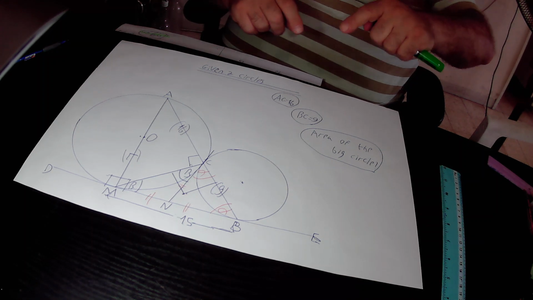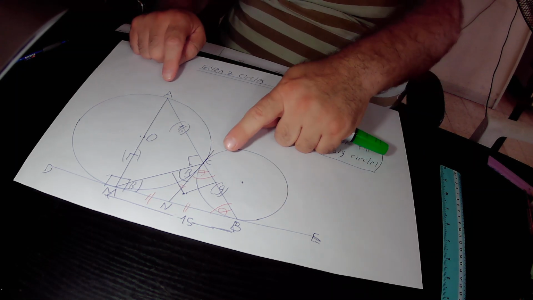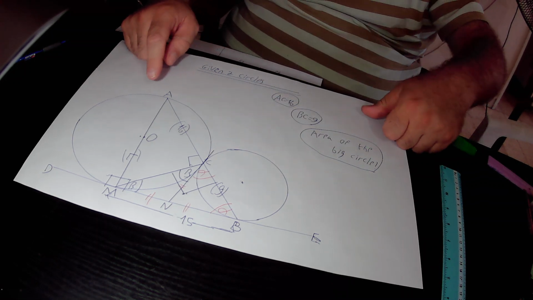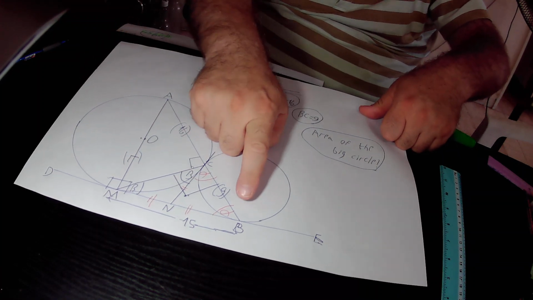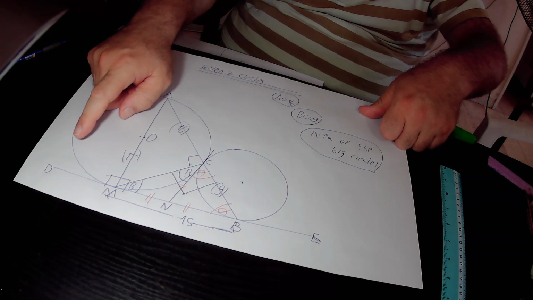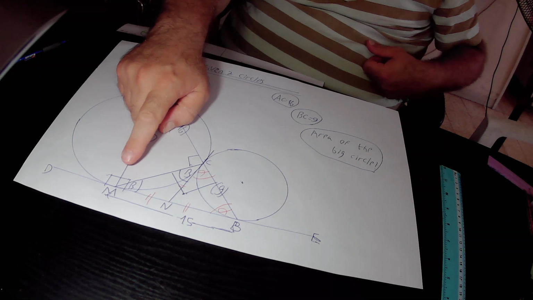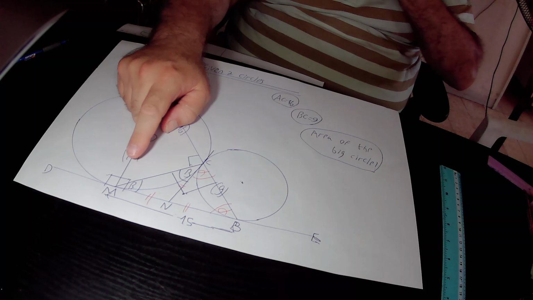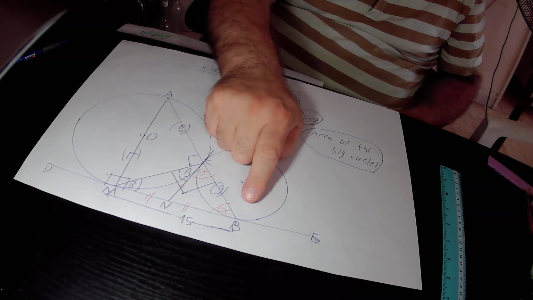In addition, you know that this is line segment CB, that is equal to 9 units in itself. This is line segment AC, that is equal to 16 units in itself. This is a tangent DE, that is tangent to this small circle at point B, and tangent DE is tangent to this circle at this point. So we define the point of tangency of tangent DE with this big circle as point M. And we focused on this common point B.